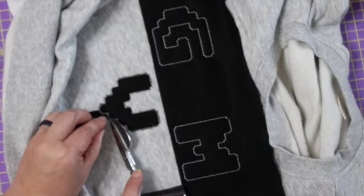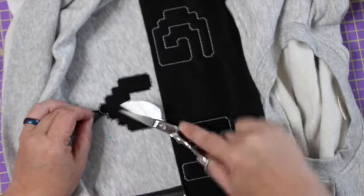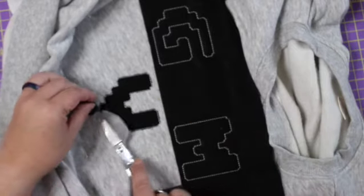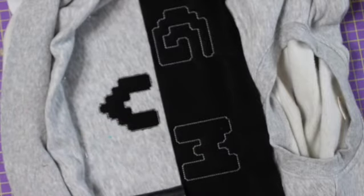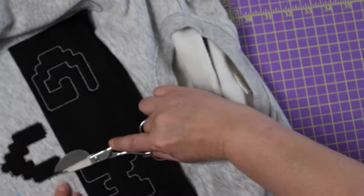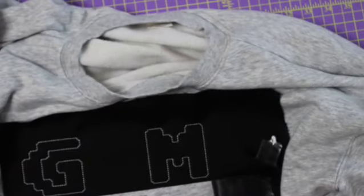Now you want to get, like I said, close without snipping the actual tack down stitches, because you're going to have a satin stitch that's going to go around this at the end that will cover any little extra edge of fabric there. Now some won't have that, some will have just a straight die line, or will have a bean stitch around the edge. Those are usually an applique that's designed to have the raw edge of your fabric hanging out.